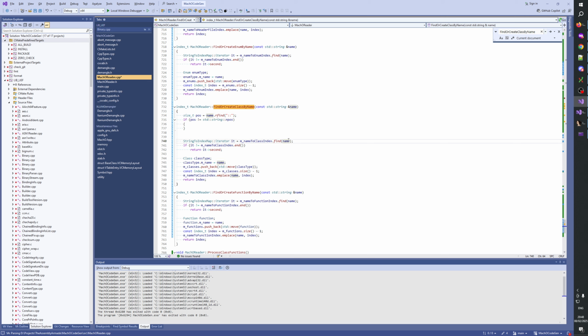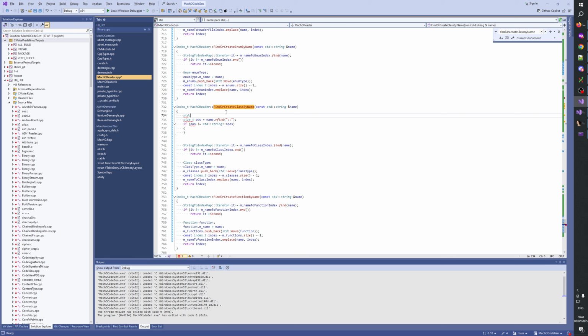find or create. So we need to create a std string name copy.